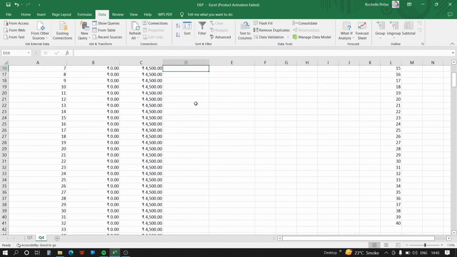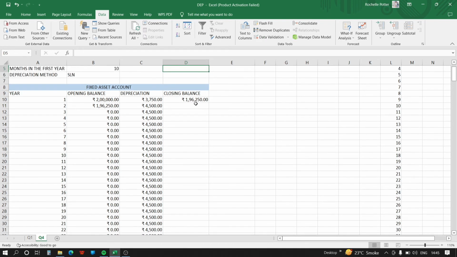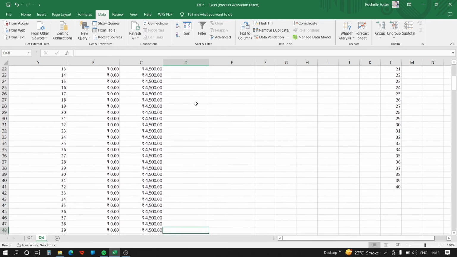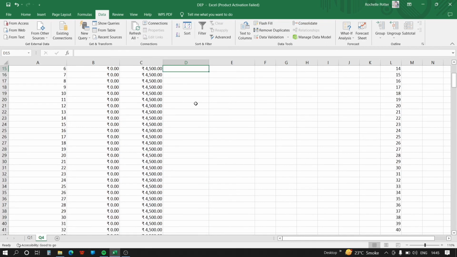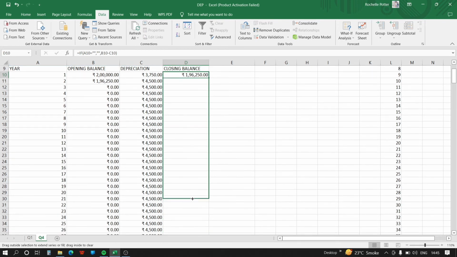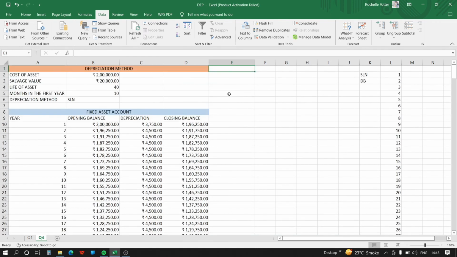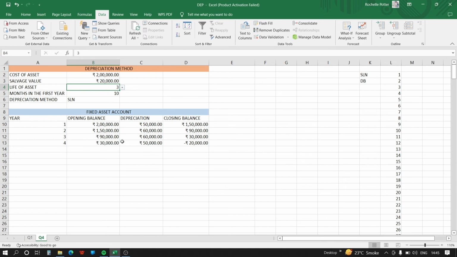Now see why we applied that formula for the last year. The function is opening balance, they will be like for 2 months, and same the 41st year will be for 2 months. So that's why we divide month by 12, and in DB we subtract that from 12. So yeah, now this is done. We can also check if our drop down is working or not. Like if we change the life of asset that was asked in the question to 3 years, then it will be something like this. And if we change the method, that is DB, it will change. Okay, so the question is done now.